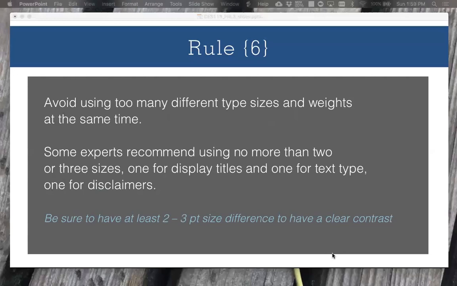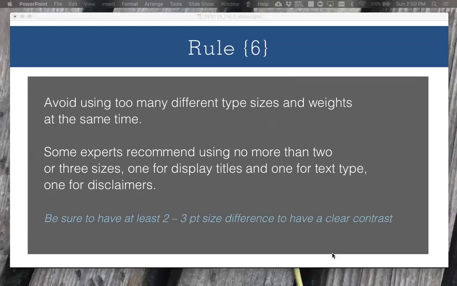And kind of the same thing when you're using different type sizes and type weights. You want to avoid using it within the text, but if you're having different pieces of text on your layout, on your project, you want to, again, try to limit those.